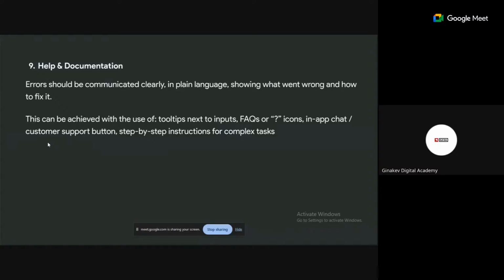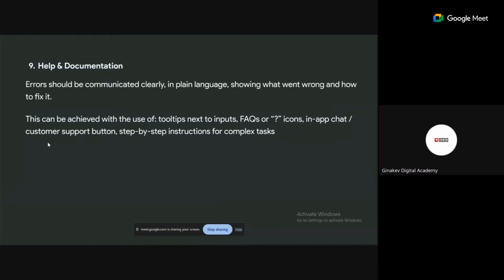For instance, when somebody is using an application for the first time, normally what most apps do, as part of the onboarding process, is take you through the main elements of the application. Oh, this is where your total balance will show. Oh, this is where this will show. And then when you don't understand what is happening, you can quickly contact customer support, which is somewhere very visible on your screen, or you go to their help center and seek help.